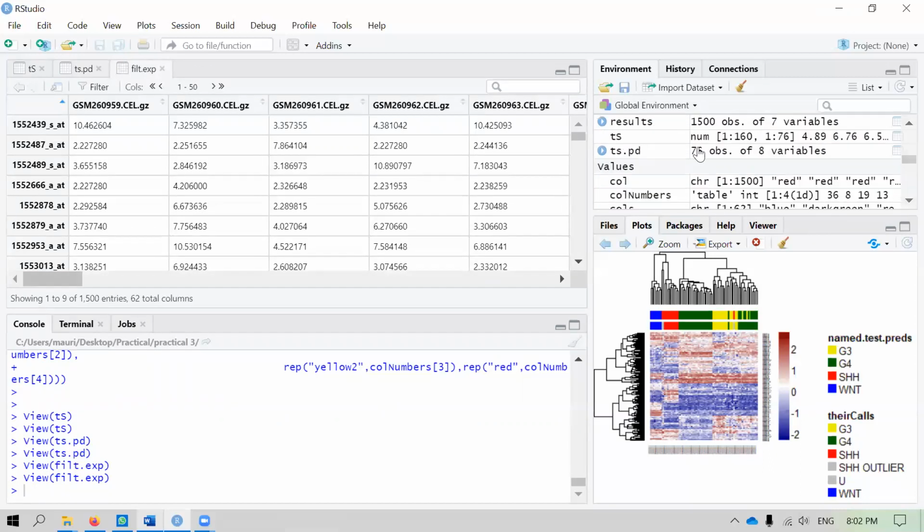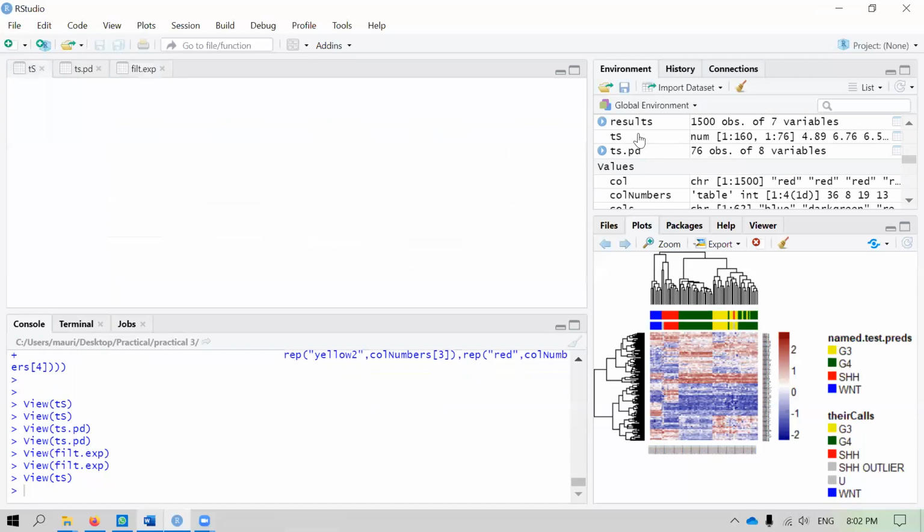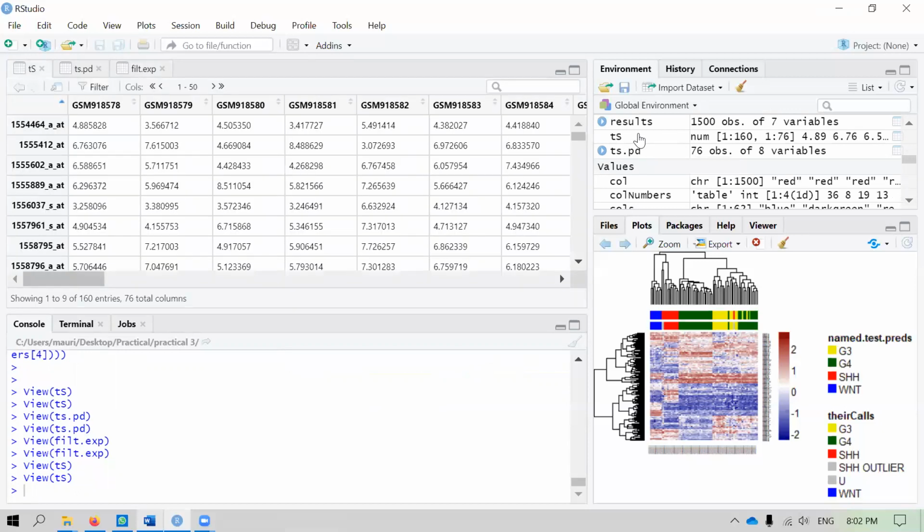Our testing data set, Robinson et al., TS, we look at it. Same thing. So TS and filter.expression are the same thing. Column, 1 sample. Row is probe. After that, what is TS.PD? PD is their calls.